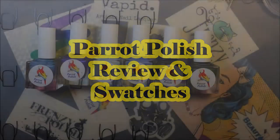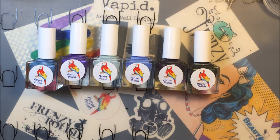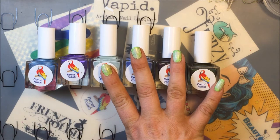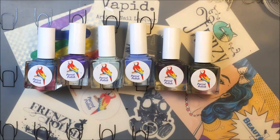Today I have got a nail polish haul slash swatches to show you. Yesterday I got sent in the mail from Parrot Polish. He sent me 4 nail polishes. I bought 2 on my own, and he sent me 4 for me to review. So these were sent to me for free, but these are my honest opinions. And let's just jump right into it.